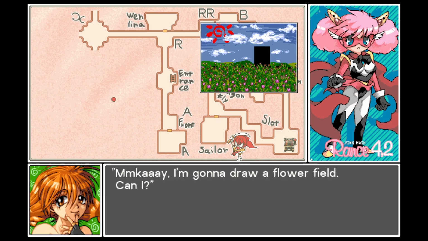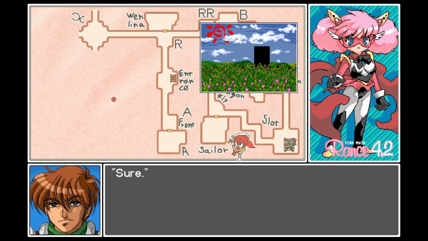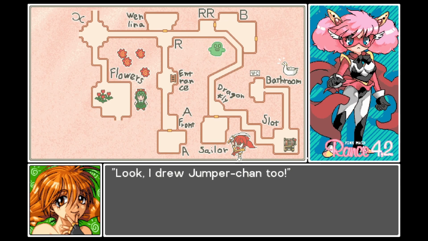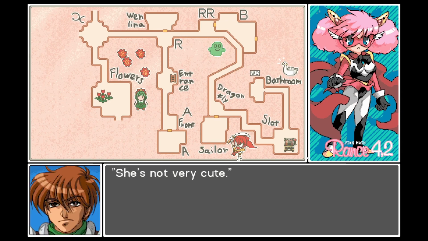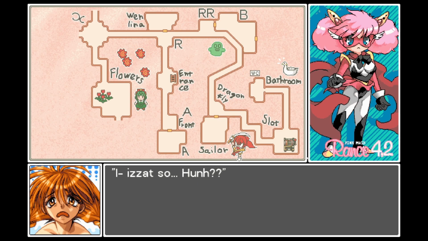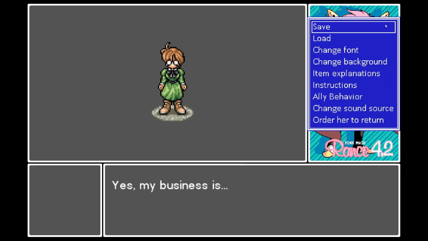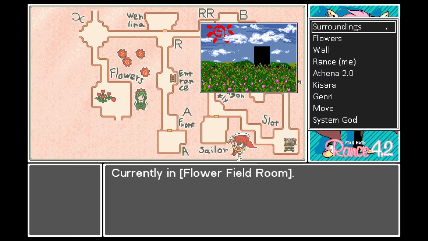Athena, the map. Okay, I'm gonna draw a flower field, can I? Sure. Okay, righty right. Look, I drew Jumper-chan too. She's not very cute. Is it so? Eh? Right, well, this will be the end of today's episode.